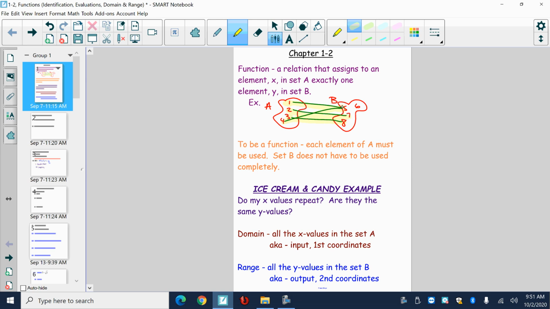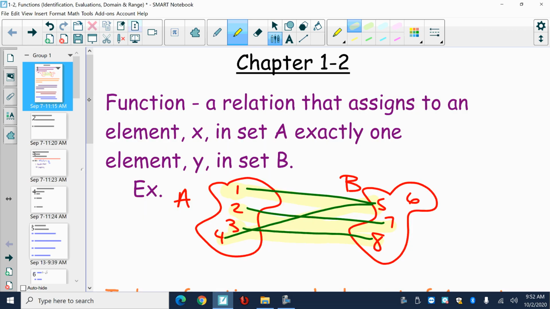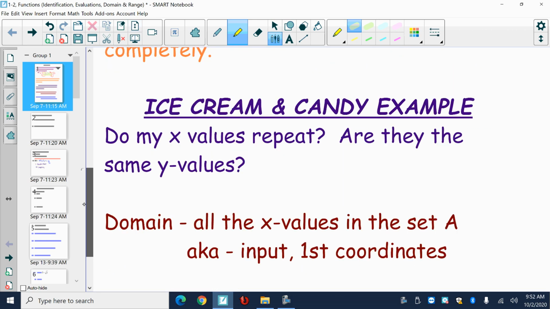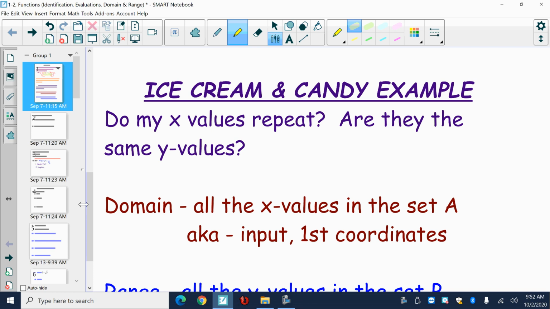Now, this is kind of an important example for me to give. It makes sense to people whenever I use this example. If I would say in here how many people want ice cream versus how many people want candy, okay? The ice cream and candy example is this. If I bring in chocolate and vanilla ice cream and I say, who in here wants ice cream? Everybody votes and everybody says they want ice cream. You are going to choose either chocolate or vanilla. As soon as somebody chooses none, we're no longer a function. You have to choose one or the other, okay?